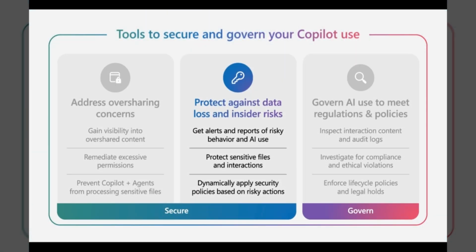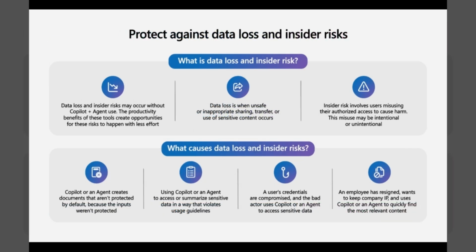So now as we're moving through this, we're moving into that center column. We've already talked about addressing our oversharing concerns. We've showed you how to use some of the reports that are out there and some of the data risk assessments. Now we're going to move over to protecting against data loss and insider risk.